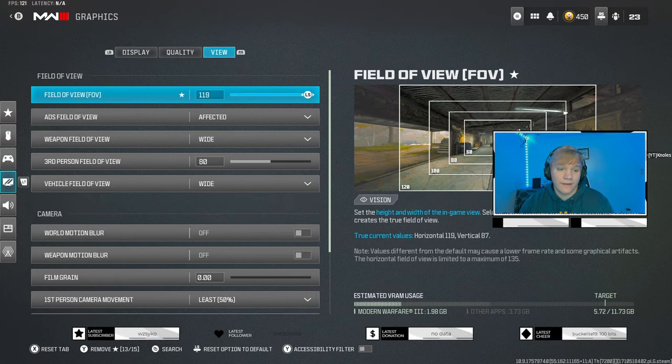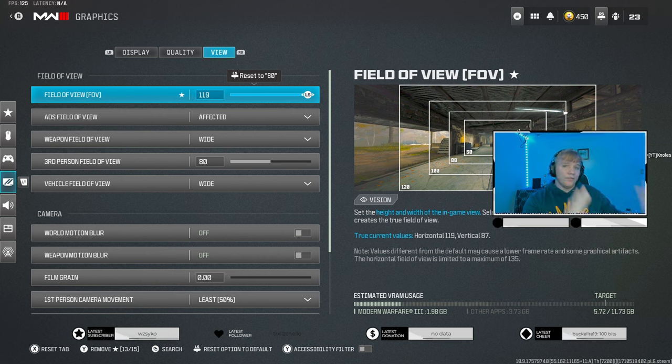The other thing is graphics. We're going to go to graphics. We're going to go to view. Most of my followers are console players. I already know that because I've played with a bunch of you. So we're not going to worry about the graphics. If you guys want a whole other video for that, just leave it in the comments. I'll do that for you guys. But for now, we're just going to stick to what works for both console and PC players. So we're going to go to graphics and view.